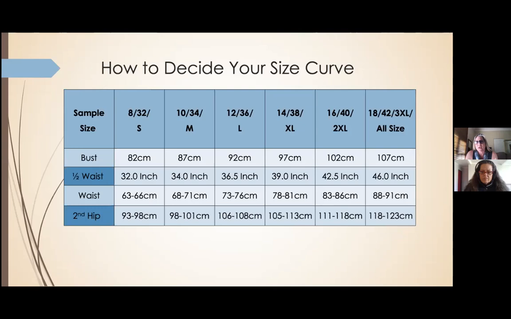And the difference between one size to the next size is only 5 centimeters. So here is a very good opportunity, firstly, to decide, are you going to use empirical measurements like 34? 34 comes from the half waist measurement. And so that's where a 34 originates from. It's the half waist measurement is 34 inches. And so 10, it doesn't matter what it means. It just, for me, is a suggestion that we move into, especially if we're going to be selling online, calling it a medium.